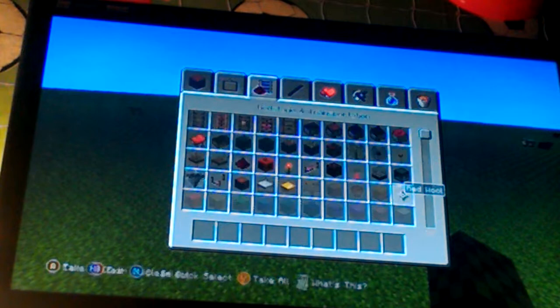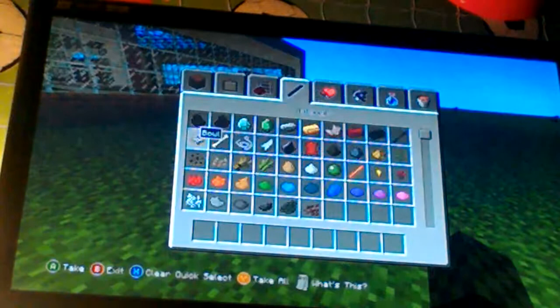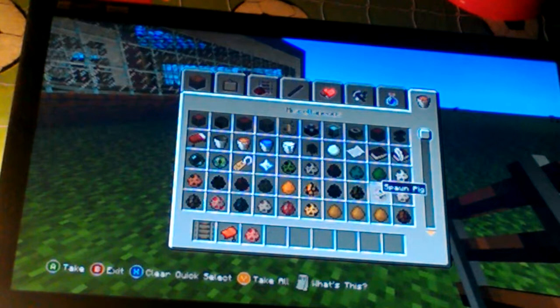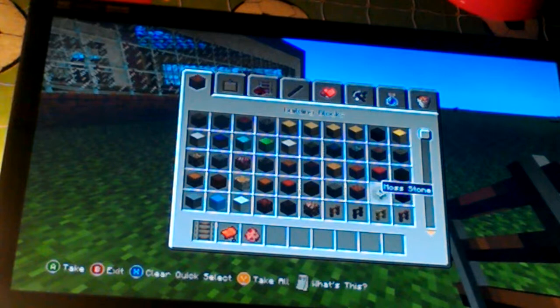What am I gonna make? I'm gonna show you how to make a car, like a small mini car thing. You need a wheel. You need a saddle. You need a pig egg. Here's the pig. What else do you need? Oh yeah, you need a minecart.